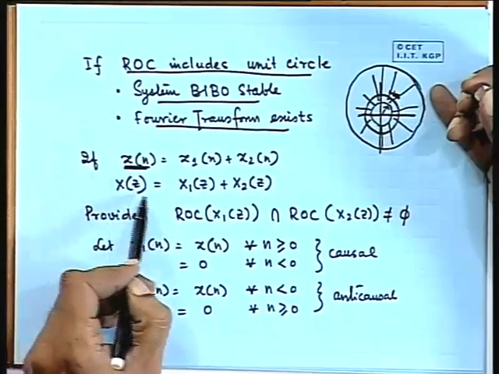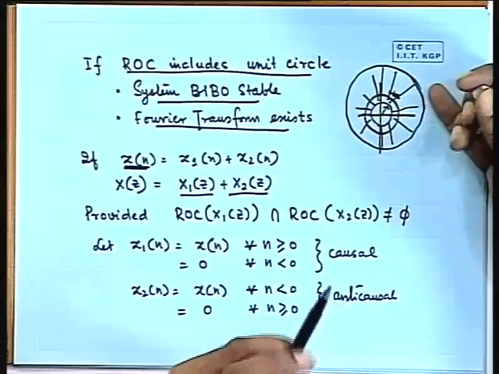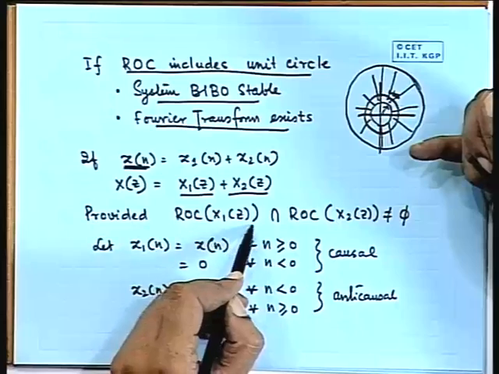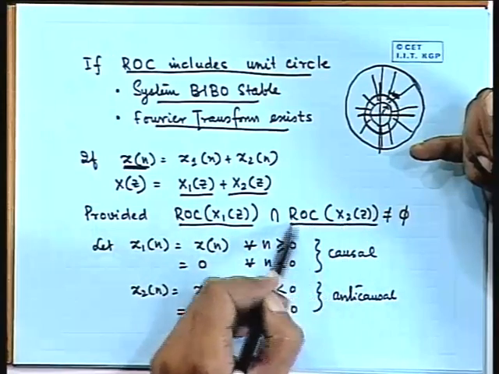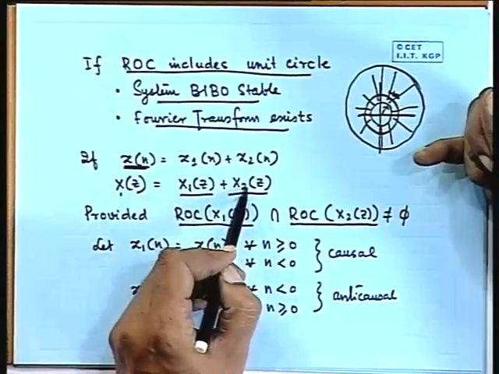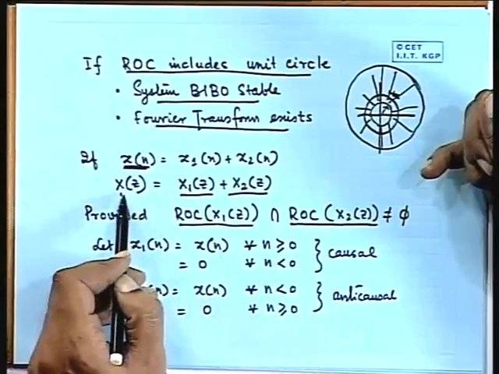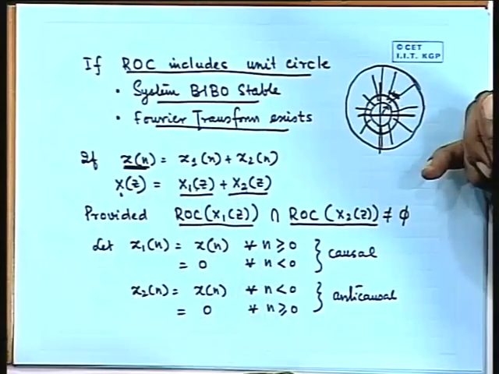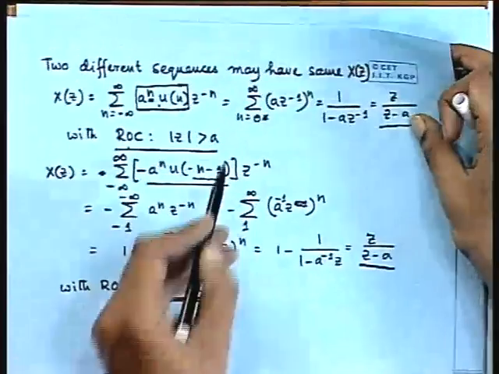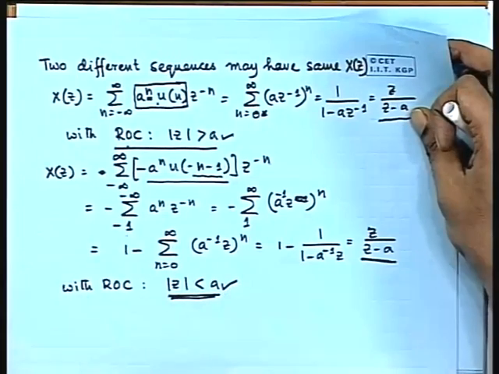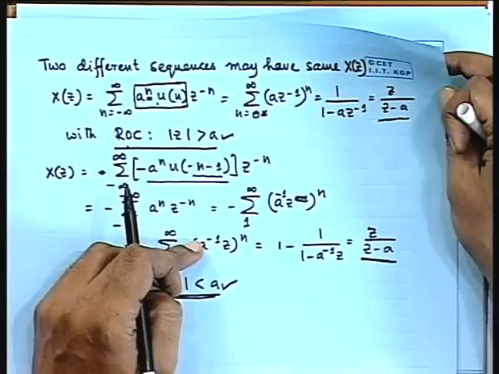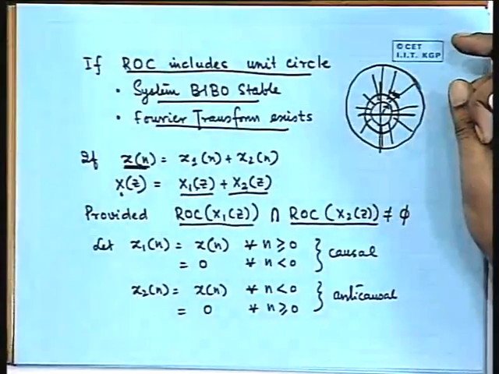So the Z transform of x[n] will be simply the sum of these two. What will be its region of convergence? It will be the intersection of the region of convergence of this and the region of convergence of this, because whenever this has to exist and this has to exist, both have to exist. So it must exist on points where both exist, therefore it must be on an intersection of the regions of convergence. For example, in this case there is no intersection, so if you sum these two sequences, its Z transform does not exist. So we have to remember this.